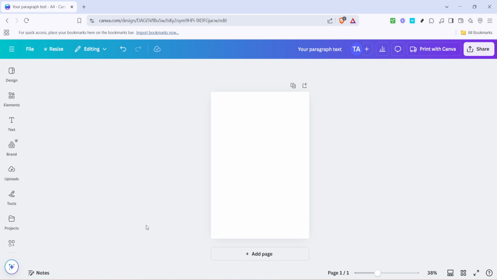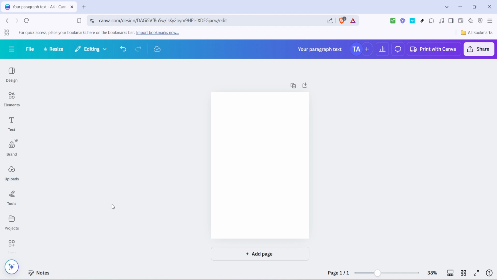To get started, open Canva in your web browser and log into your account. Once you're in, you'll see your project dashboard. If you don't have a specific project in mind yet, you can start with a pre-designed template or create a new blank design. For today's lesson, let's focus on the chart elements themselves.